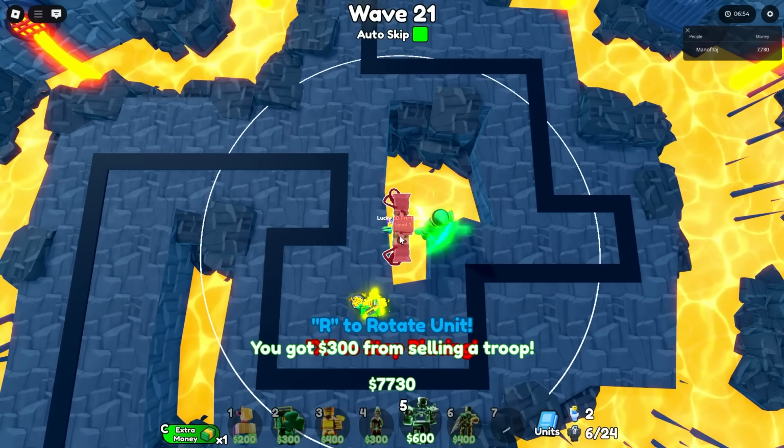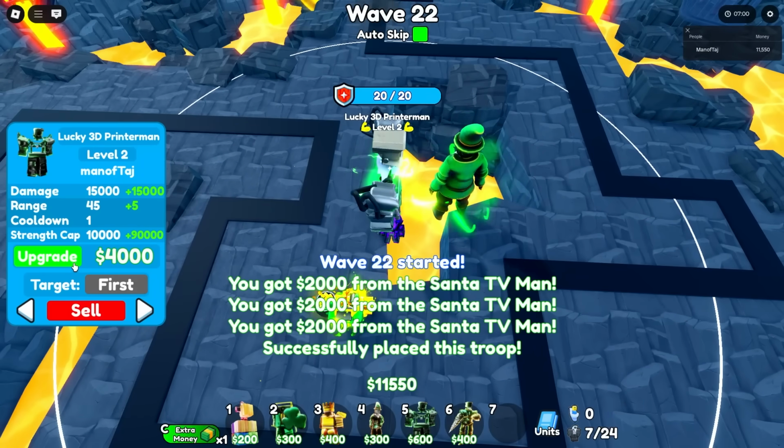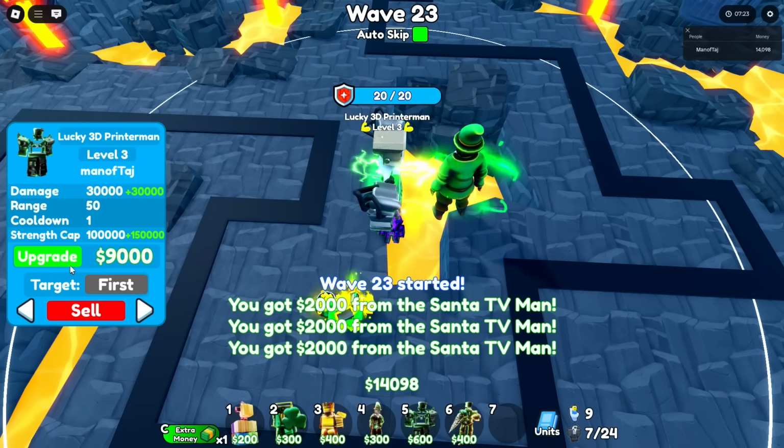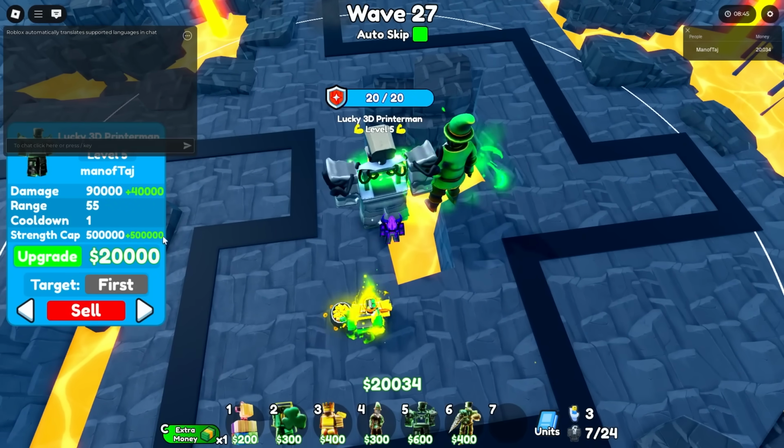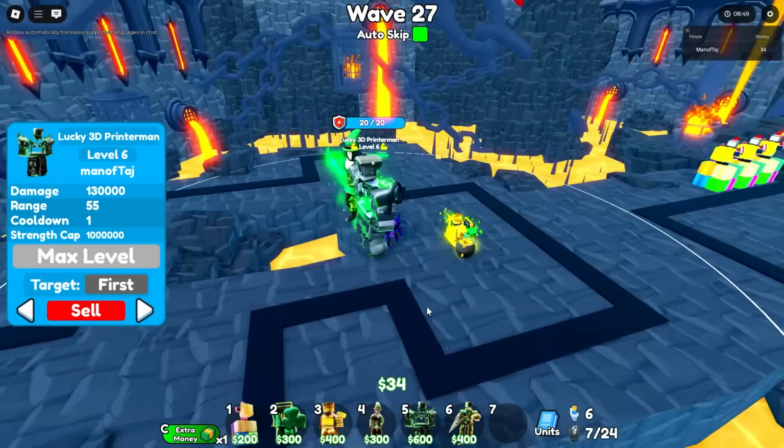Actually, not. We're gonna place it right about here instead. This should be the best possible spot for this one, so there's that unit to level 2, as well as level 3, and 4, 5, and finally, by wave 27 on the dot, with literally only $34 left over, we fully max out this unit next.